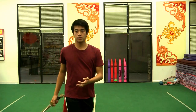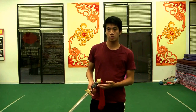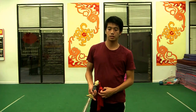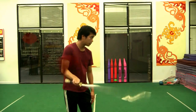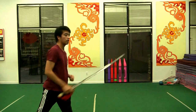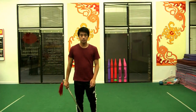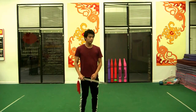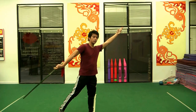My right and my left hand, and we'll also look at the foot later, all of those will end at the same time. So going back to this motion though, we took the right hand and the left hand and opened it out. Now I'll talk a little bit about the feet, just looking at the shape of our footwork, the skeleton.